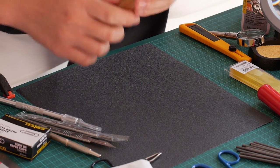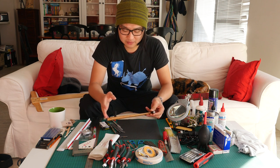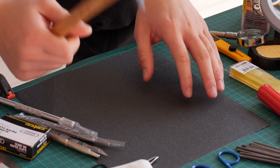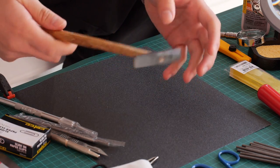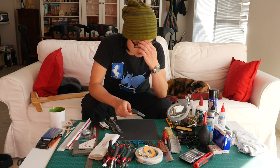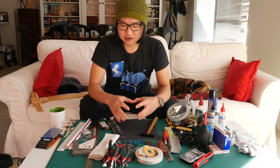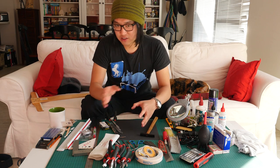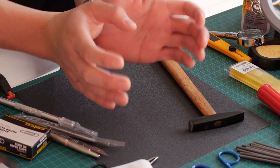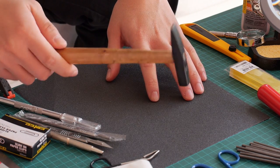Here we have a jeweler's hammer. I use this sometimes when I need to hammer in smaller nails — not the big nails, I'll use a real hammer for those. Or if a part doesn't need to be glued in yet because changes still need to be made, but I do need it to fit tight, I build the part to be quite fitting and then just knock it in with this.